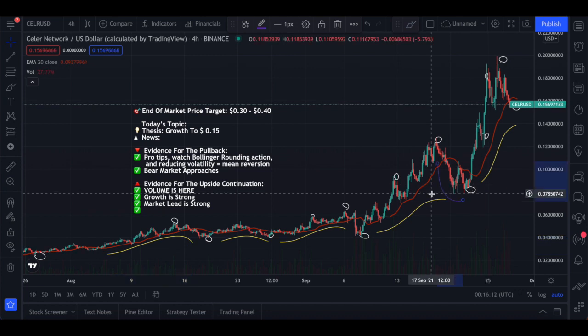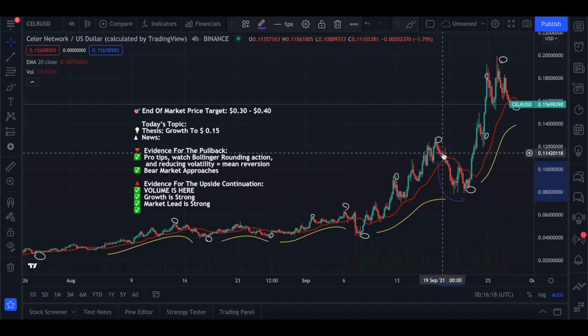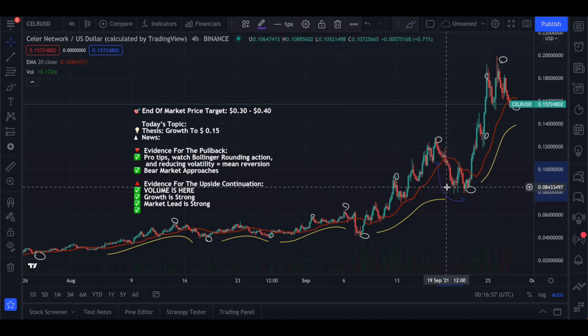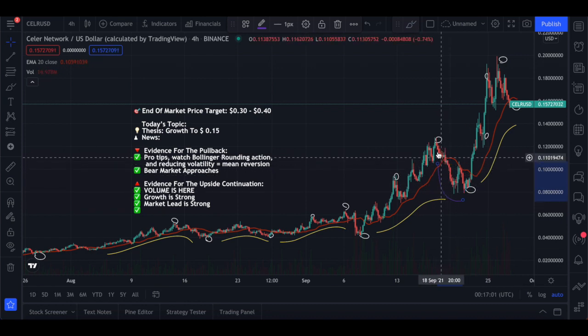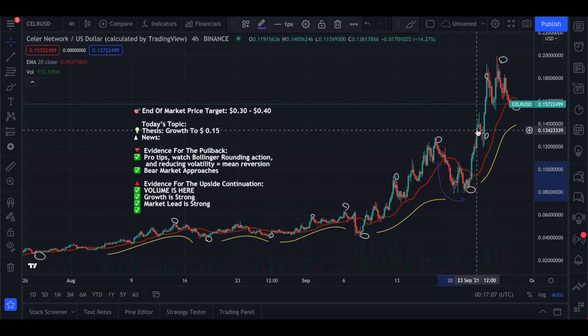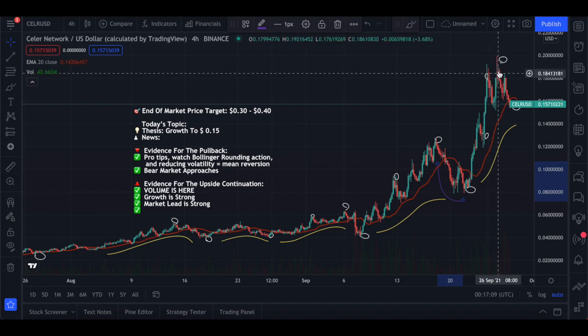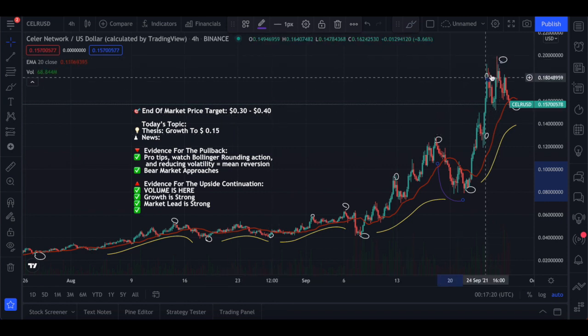Now, what we began to notice around the latter part of September is that it shows real strength. In the latter parts of September, we've seen a lot of strength, mostly because when a crypto takes such a big hit in price and then actually turns around to recover, and even goes for a new all-time high and new price discovery, that is really significant. That shows real strength. And this is my understanding: its growth to 15 cents.